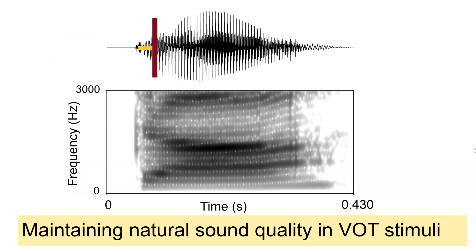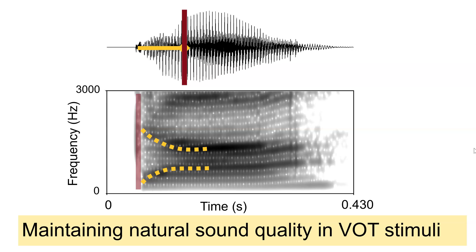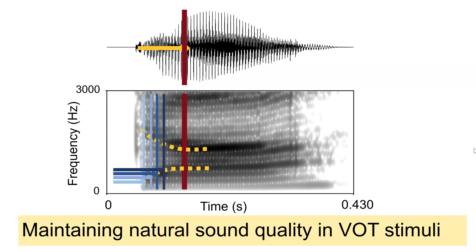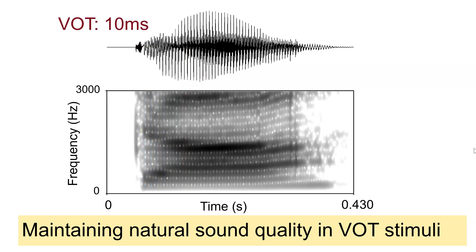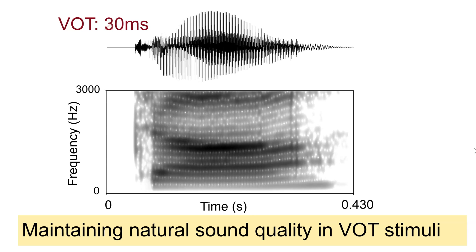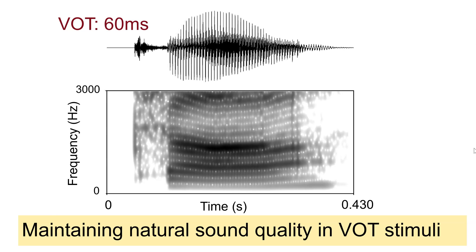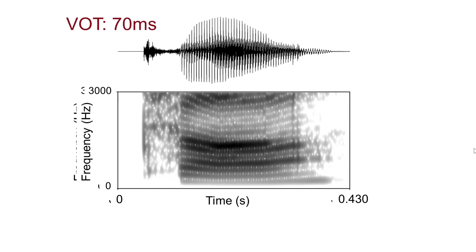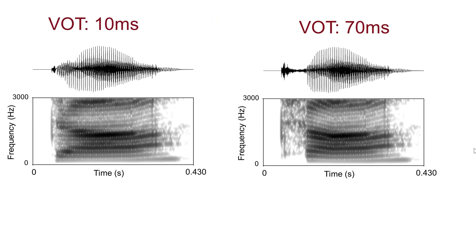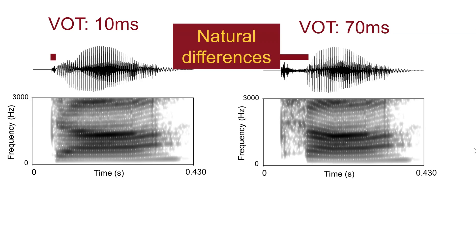Instead, the voiceless aspiration actually cuts backwards into the vowel, meaning the configuration of the formants at the onset will actually transition over time. So depending on how far you cut back, you might be exciting that voiced formant transition at a different starting point. And even though these look like small, subtle differences, remember how the auditory system processes frequency logarithmically — so those small differences at the bottom of the chart are magnified and very perceptible. So we can illustrate starting with a VOT of 10 milliseconds and then cutting progressively backwards to 20, 30, 40, and so on until we reach 70 milliseconds. In the end, we have our voiced and voiceless sounds with VOT of 10 and 70 milliseconds, and importantly we can preserve the natural differences between the spectra as well, which could have meaningful consequences for perception.